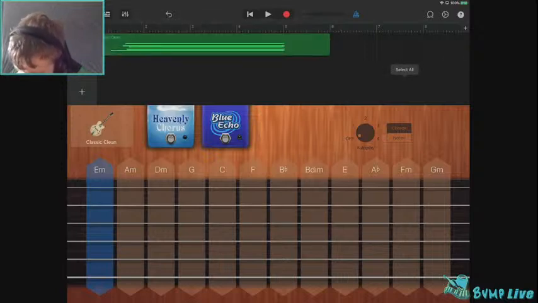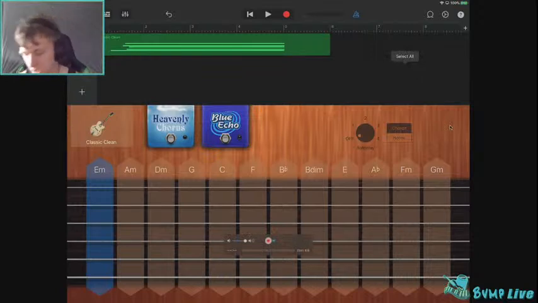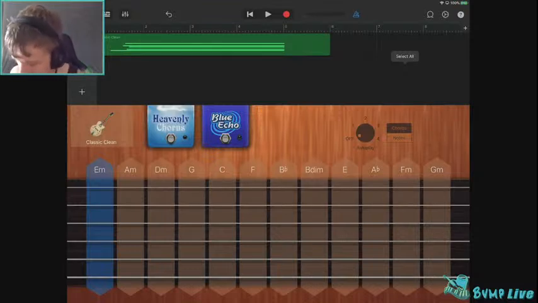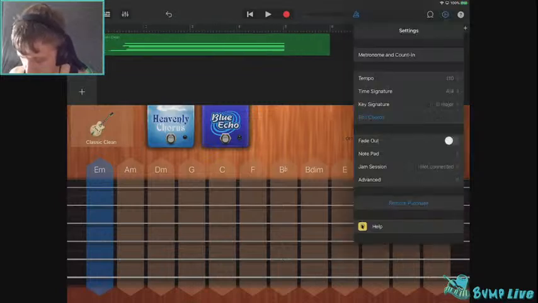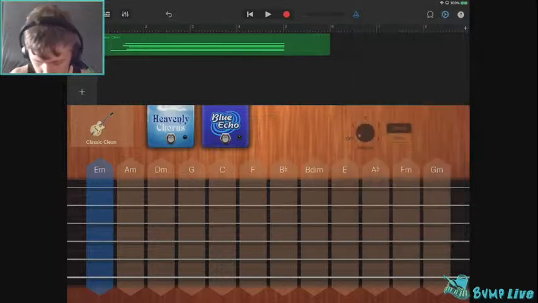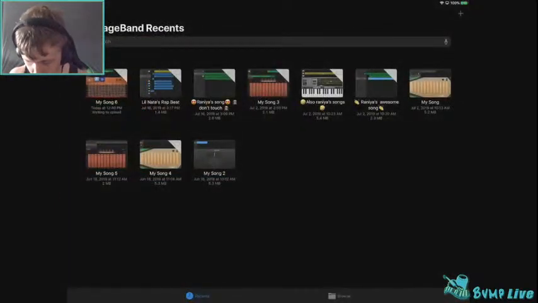Now, what I'd like to do is try and export and move it to Soundtrap, but perhaps another day. But this is another thing we could do. You could get this on your phone as well. I'm just trying to remember. Oh look, there's projects from last year.